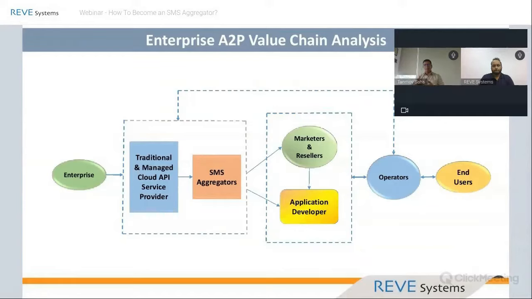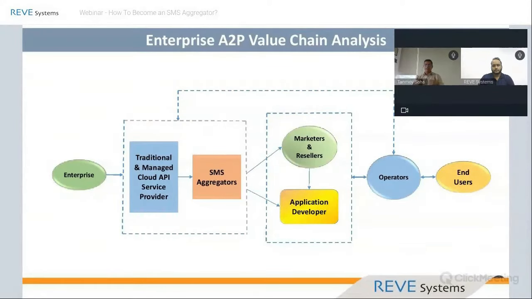The next part is when they're sending promotional SMS. For example, banks are not only sending transactional or OTP messages, they are also sending information like "don't share the OTP." Those are a type of broadcasting. Broadcasting can happen through their own portal, and can also happen through the aggregator portal. So these are the ways the enterprises get connected with the SMS aggregators. The SMS aggregators use the application developed by the application developer who builds the platform for them, and the users of the platform are mainly the resellers of the aggregator, or the marketers who are directly connected with the aggregators or reselling the aggregator platform.